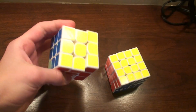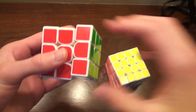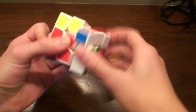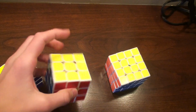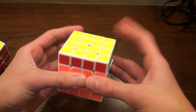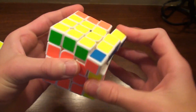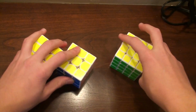Yeah, this one is better than a Meiying. It's like a revamped Meiying. And I know a lot of people didn't mind the Meiying, so I don't mind this cube at all. I could probably get almost just as good times with it. It's just a little bit too solid for me. And then this MeiYu, as I said, probably not going to turn out so well. But again, we will see for all these.